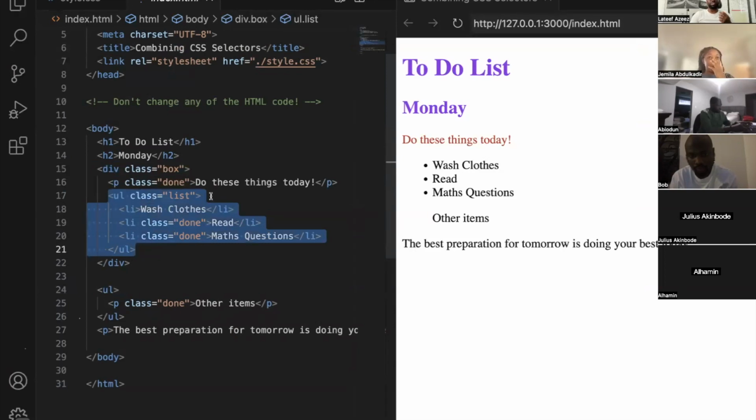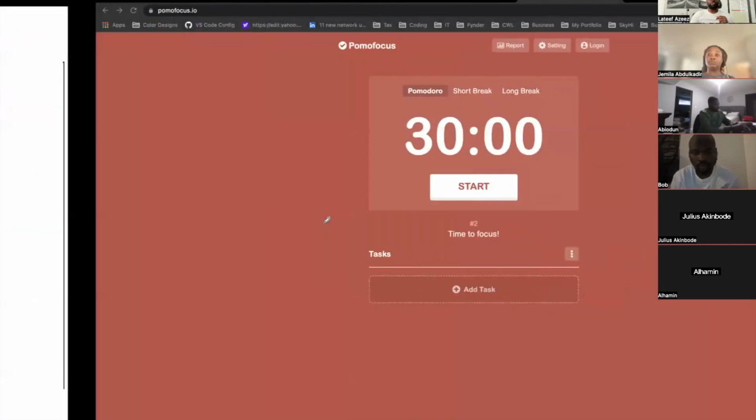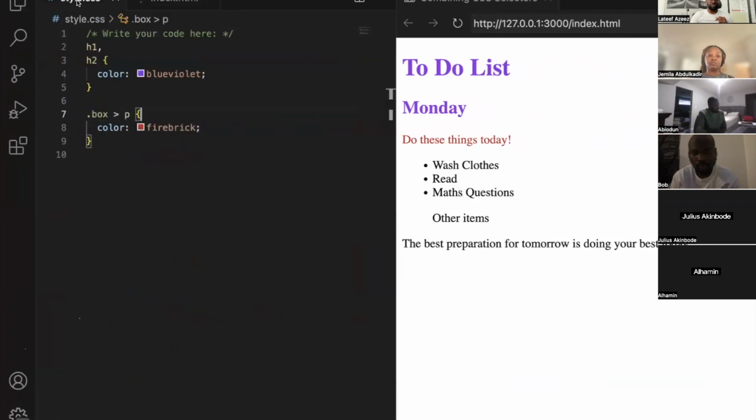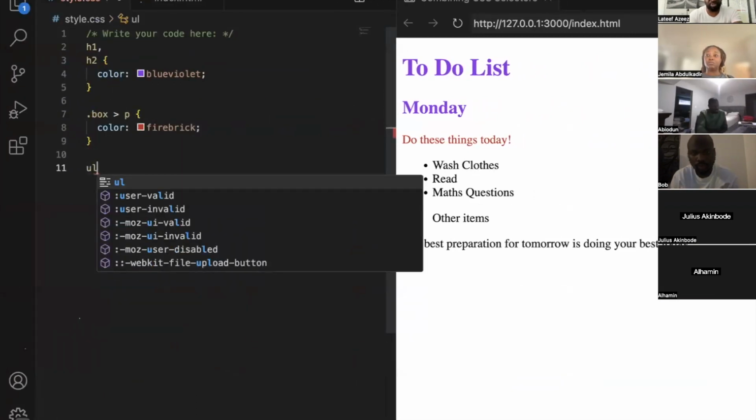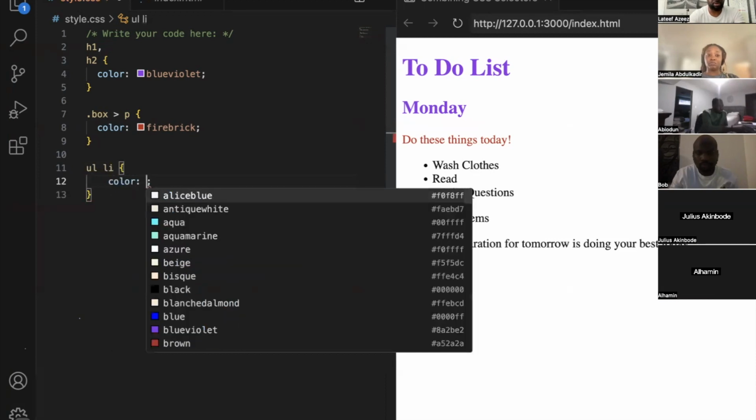Since this is the closest parent, we grab the parent and then we grab all of these. To do that, you grab the parent, which is a UL, space it, and then you grab the list elements and style it as color blue.